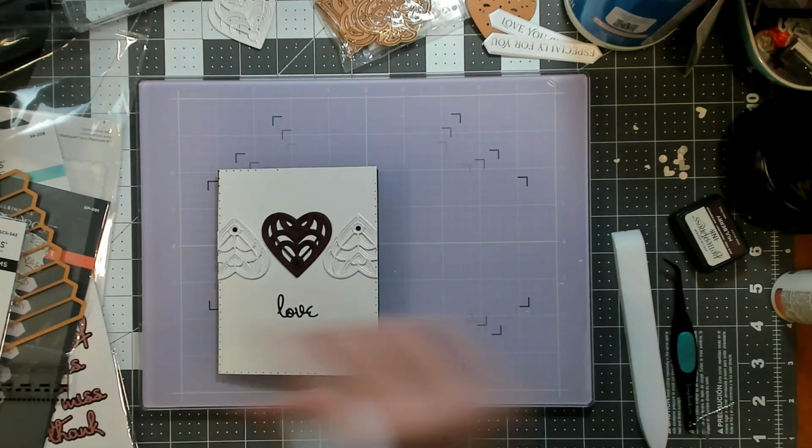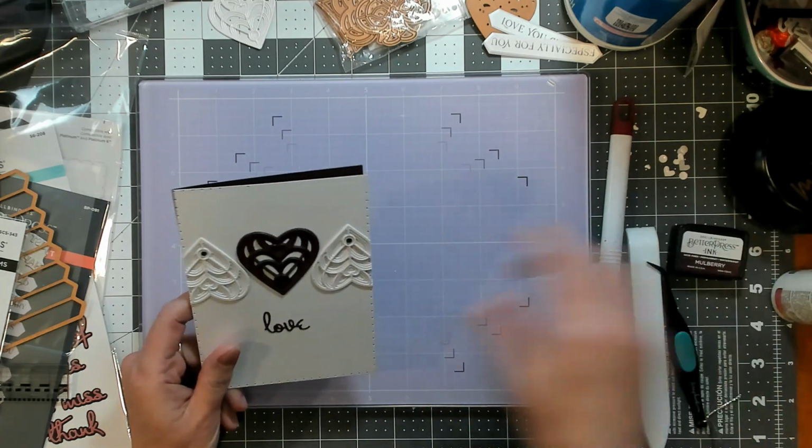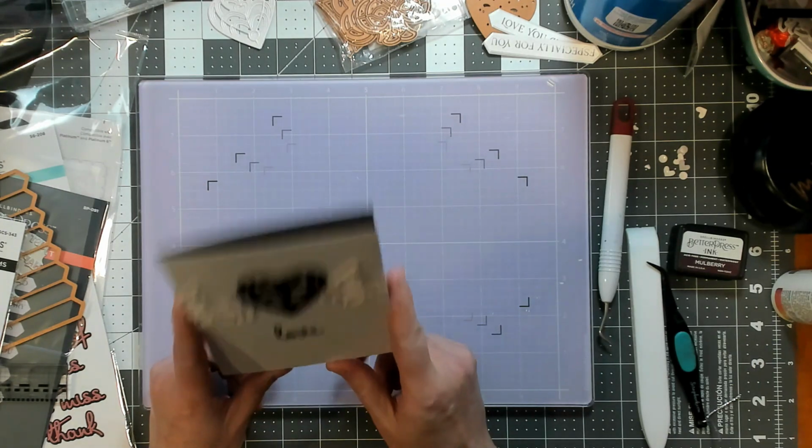Okay, it's been an adventure. Lots of pivots and twists and turns today in this adventure. Anyway, so I think we're all set.